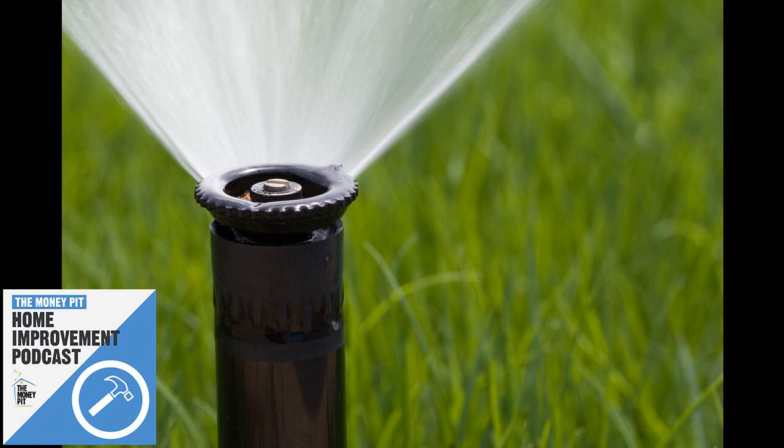Yes. Are the drafts coming in around the sides and top of the door, or are they coming under the door? Under the door and on the sides, right where the door locks. If the door is out of alignment, in other words, if you close the door and it doesn't evenly strike the jamb all the way around, it's going to be almost impossible to get a seal from that type of weather stripping. It's got to strike the weather stripping and then compress it a little bit to give you the seal.